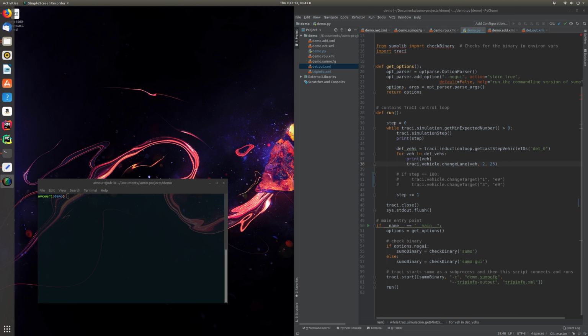In the case that we do have more, we'll store them all in the list and we'll iterate over the list. So what we're doing is iterating over our list here, and we're going to force that vehicle to change lanes. This command just takes the vehicle ID, and this number here will be the lane. In this case we have 3 lanes, and this detector is in the first lane, so this will force any vehicle that passes over that detector to switch to the second lane, if it's safe to do so. If there's another vehicle in that lane, it's deemed unsafe and the vehicle won't switch. But if the lane is free, they'll switch into that, and they'll stay in that lane for a duration of 25 time steps.